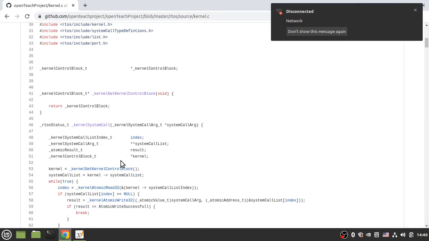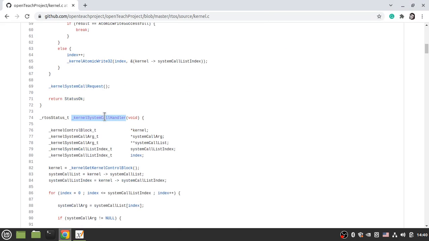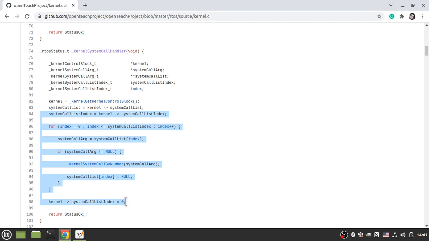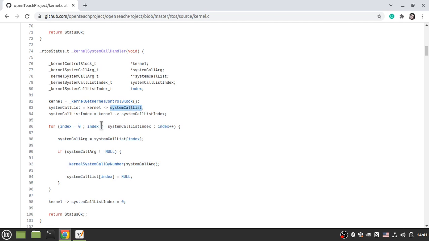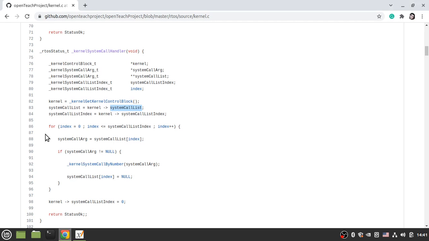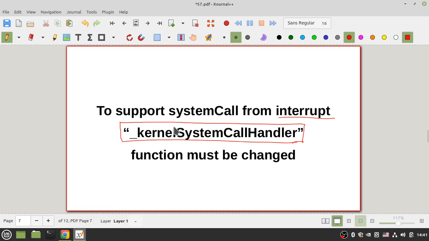You know, in kernel.c we have this function, the kernel system call handler, and this function reads the system call list elements and runs each of the system call requests in this list. But we need to change this function to support system call from interrupt.